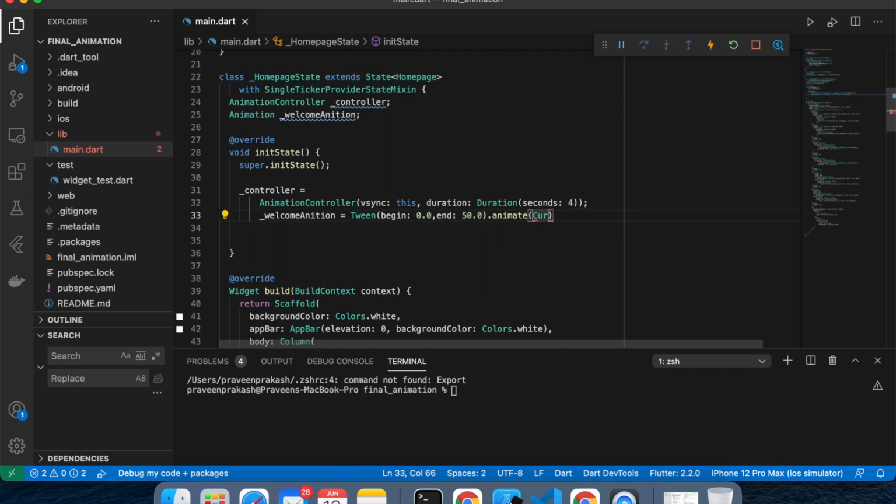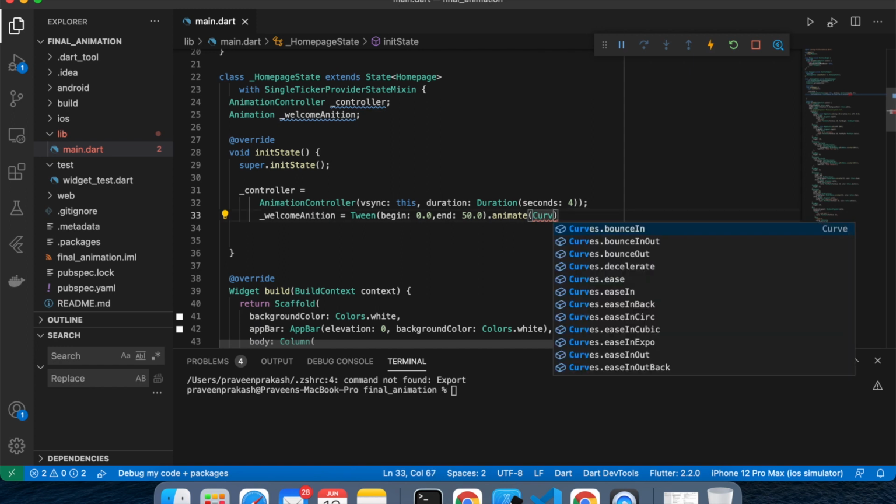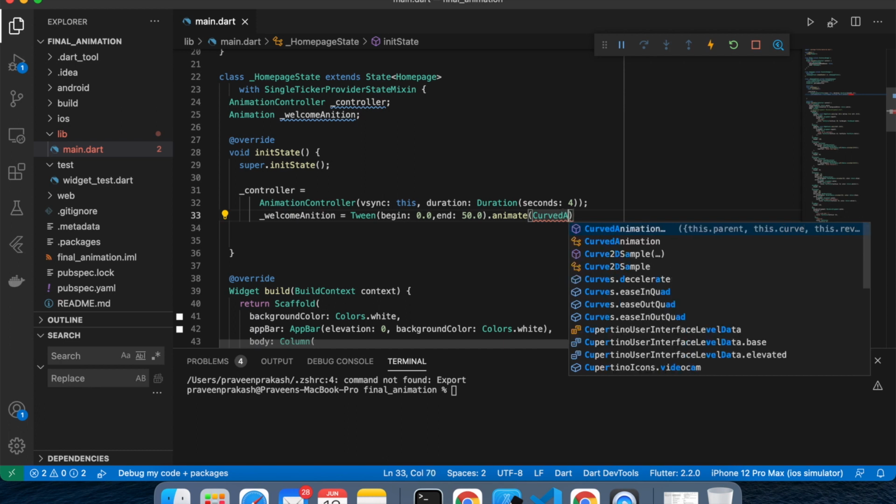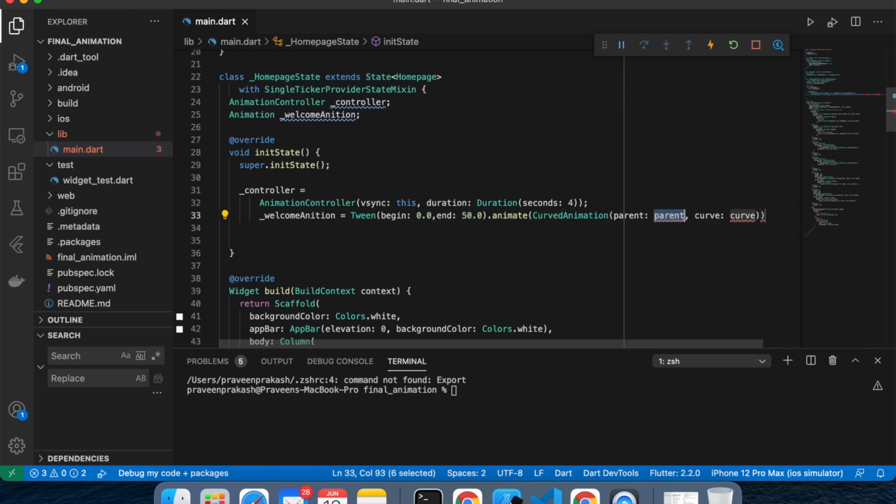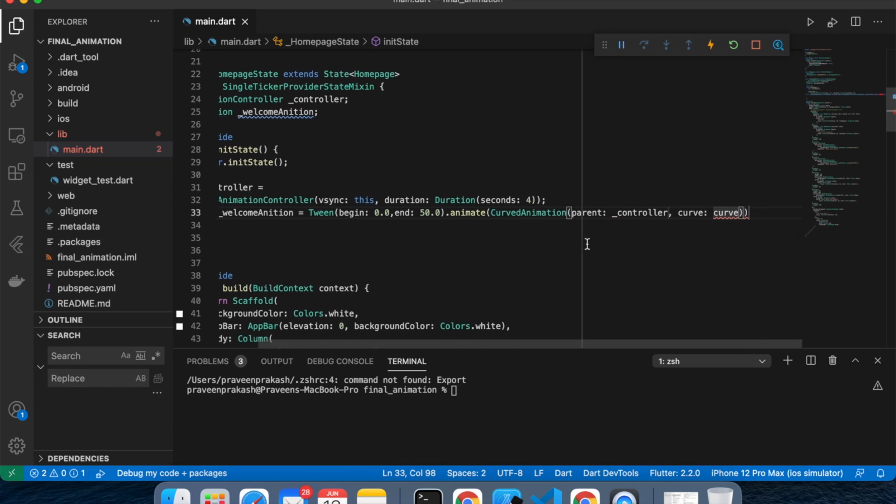And here you can use any type of animation, curve, bounce in, or anything. So I'm using only curved animation. So you can use any type of animation here. Curved animation needs parent, so giving controller to it, because I want my animation to be controlled by controller. And here I am going to give my curve.